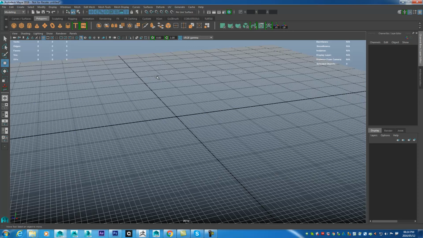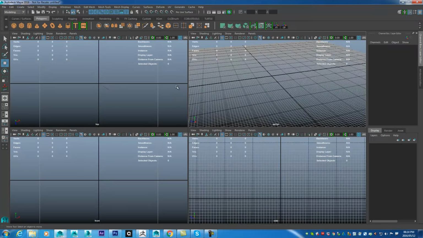Let's say you have a front profile of a character and a side profile of a character, and you want to match it exactly. Then this is also a typical technique that you can use. So going from here, I'm going to address that in all the views so that you guys are aware that you can do it in any of the views depending on whether you want to import it into the front, side, top, or perspective.